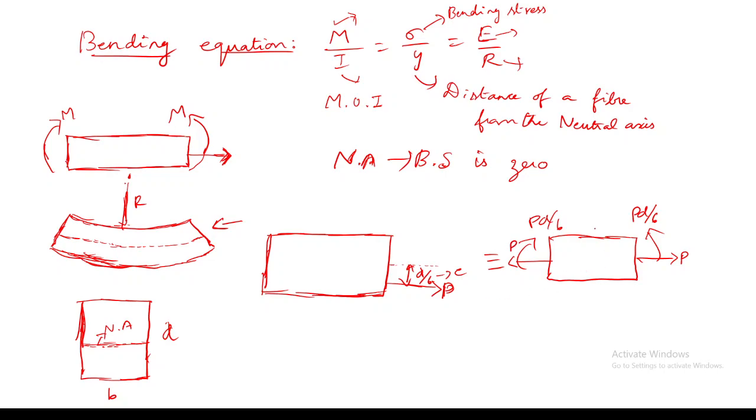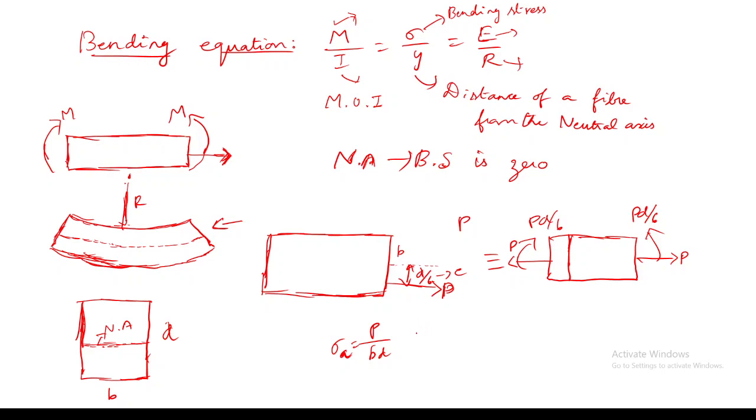So during this, what happens? When you are considering only the axial load at any cross section, you will be getting only tensile force, right? Which is equal to P by, for example, if we are taking the cross section as B and D, you will be getting the axial stress as P by BD, right? Due to axial load, the axial stress will be P by BD.